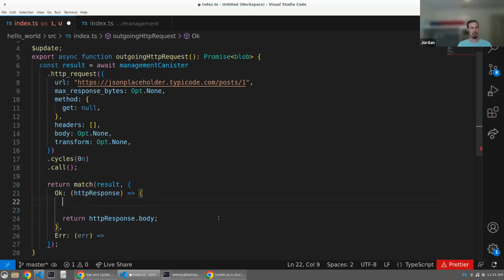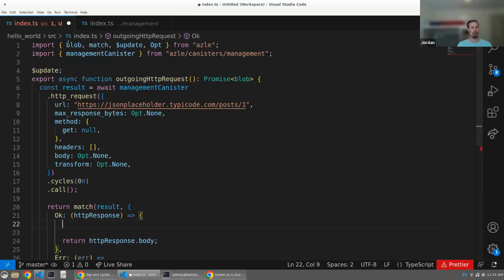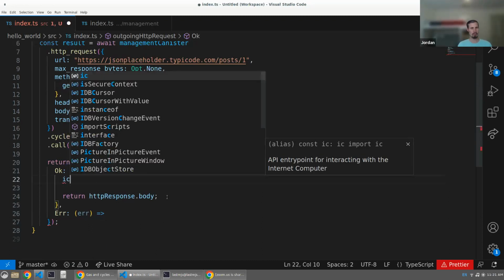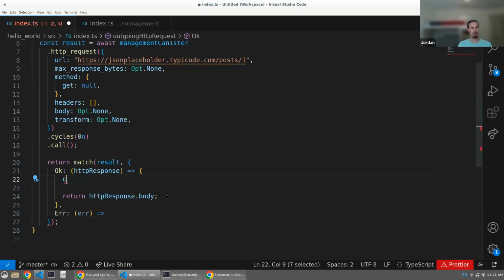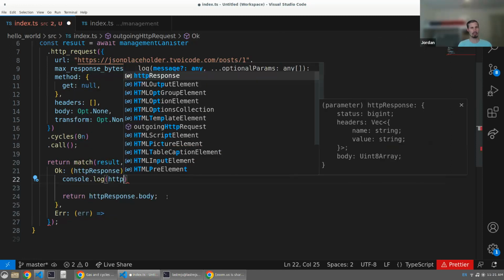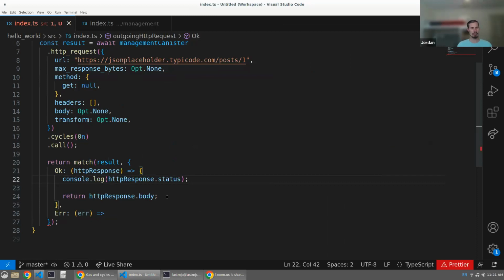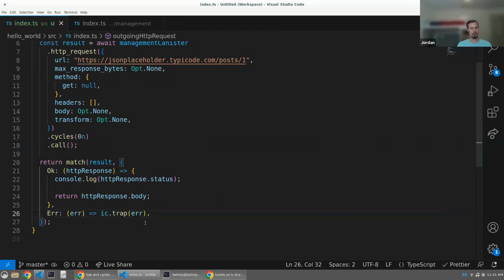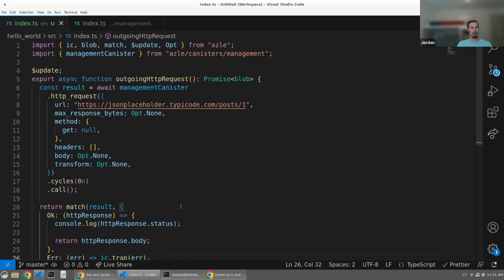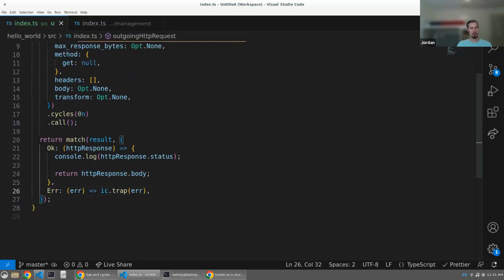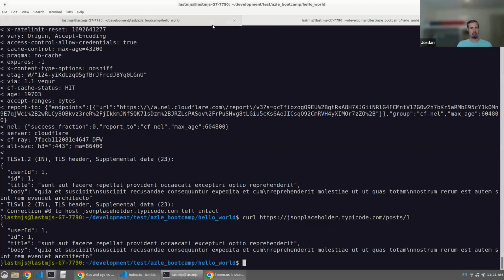And then we could always log. Maybe we could just log the whole thing. Let's log the status. That'll be good. And then in this case, we'll just trap with this error. Okay. Very simple. Let's see if we can deploy it and actually get to work.